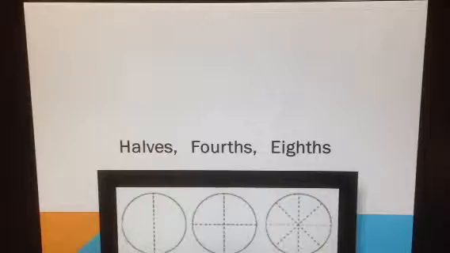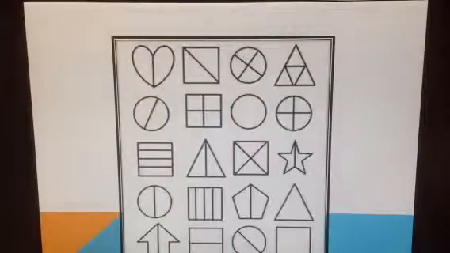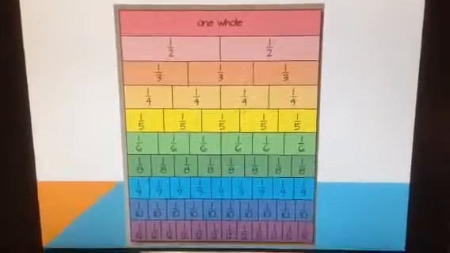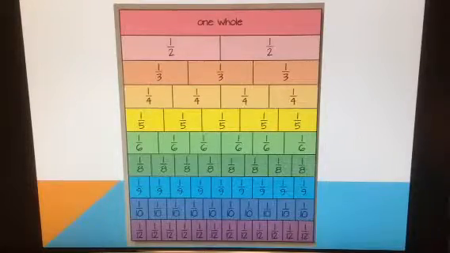We looked at some pictures of halves and fourths and eighths. This is one I found online that I just thought the students would like to see, the different shapes that could be divided into equal parts. It's a very creative one. I think the triangle in the top right corner is my favorite. One triangle divided into fourths. Pretty amazing. Here's another one a teacher had that I liked, just showing how the fractions break down. Pretty cool.